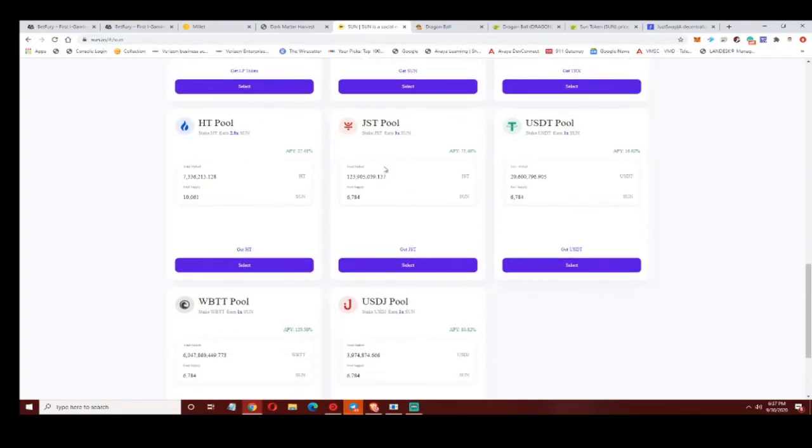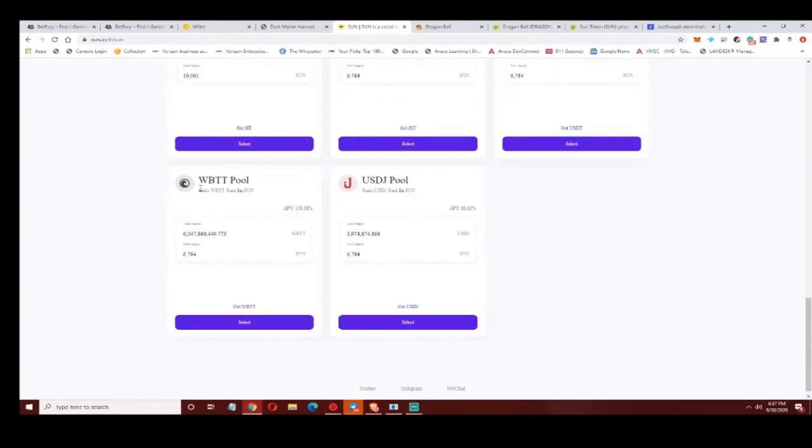They added in the HT TRX and the HT pool a few days ago. They have added a straight JST pool, which is paying pretty low, a straight USDT pool, which is paying the lowest, and then a USDG and a wrapped Bitcoin pool. So as you can see, the Sun project is going to be supporting all of his other projects. So it's not a bad time to maybe start getting some of the tokens from the different Sun projects.